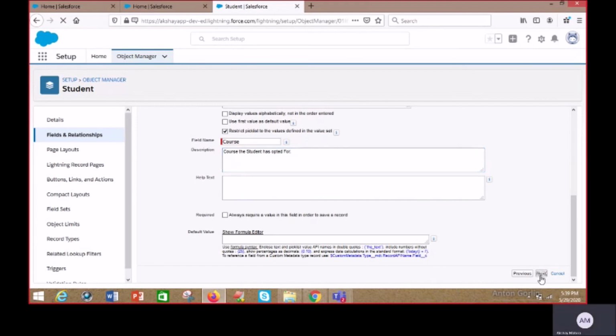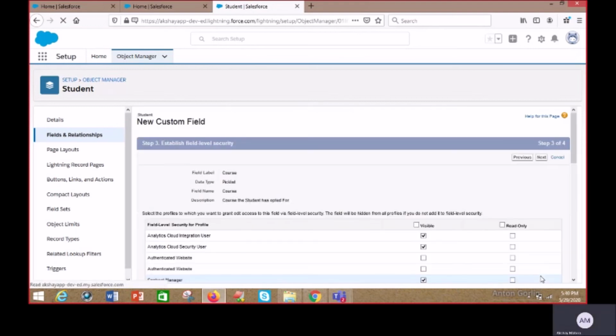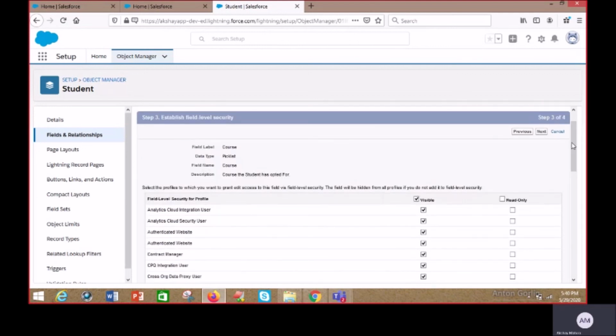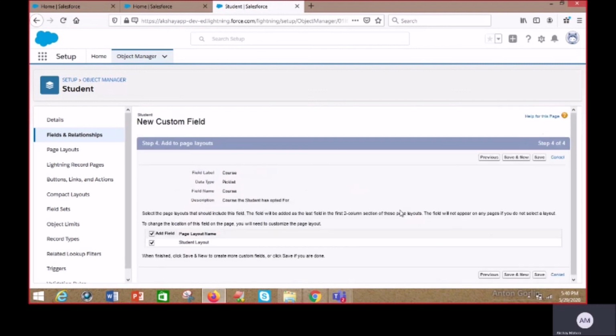Click on next. So again we will give access to all the profiles. So all the profiles can have access to this course field. Click on next. And we also want this field to be included in the layout. Then click on save.